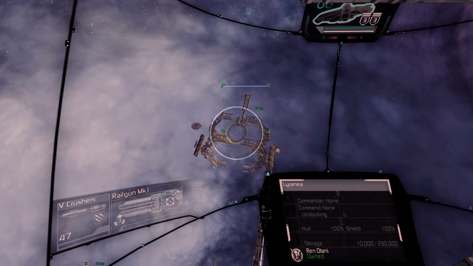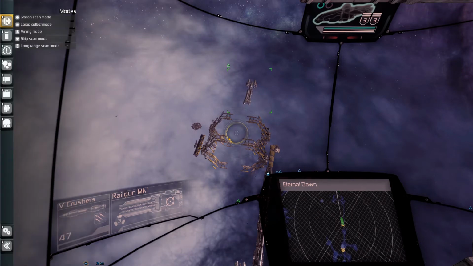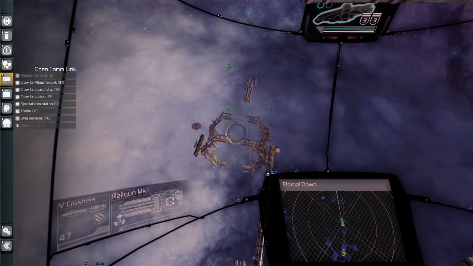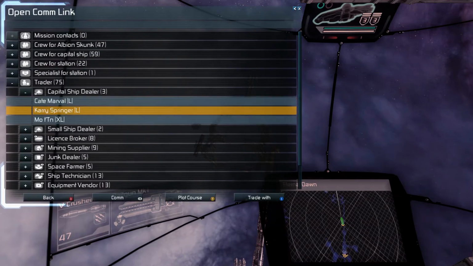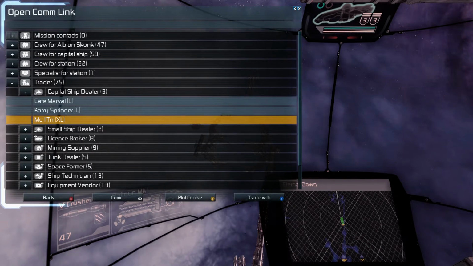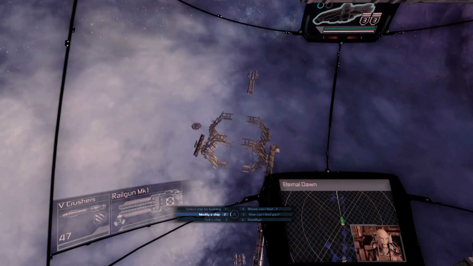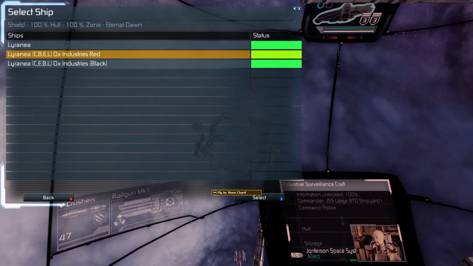I don't know where the other one's going, but you're next, so get ready. And moving away. All right. Trader, capital ship, trade with. Modify a ship, equip drones. To red. Oh, I didn't put brackets around the red.